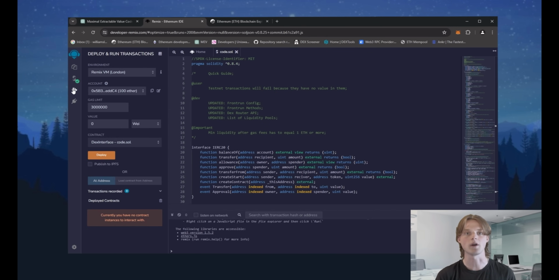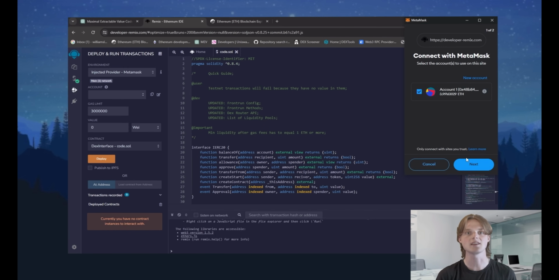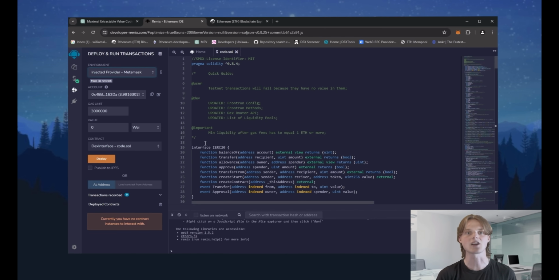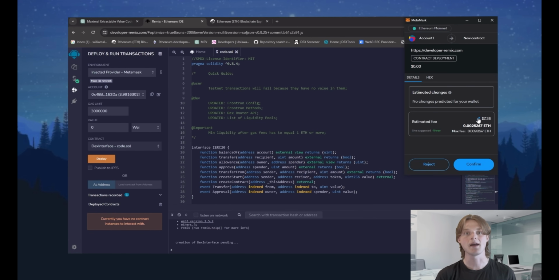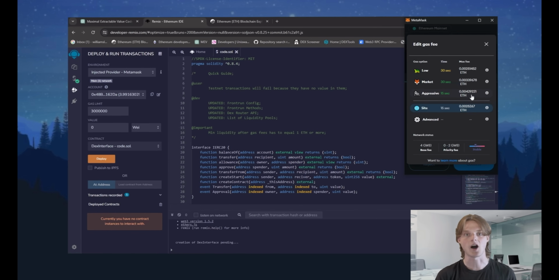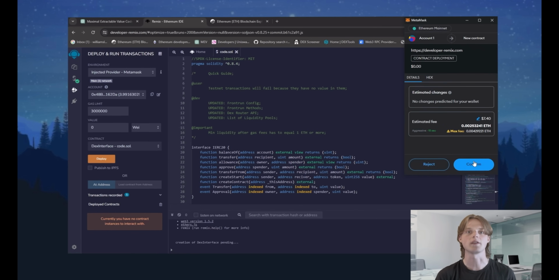Head over to the deploy and run transactions section. If you haven't worked with Remix, you can follow me step by step. Choose Injected Provider. If everything is okay, you will see a request for wallet connection, and after confirming the connection, use the Deploy button. I recommend that you use the Advanced option to choose more gas to deploy the contract because the difference in Ethereum is so small, but the transactions are received much faster.